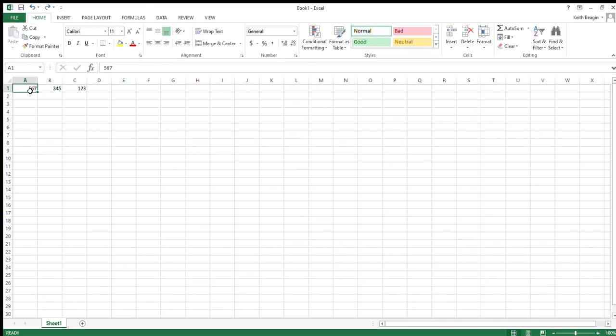Same thing here, if I was to highlight this range of cells and then go to the bottom right corner of that range with the fill handle, click and drag, it's going to just copy and paste each of those values down the line. Now I'm just going to hit delete here on my keyboard and delete all those values. And I'm going to click on A1 again just so that that's the only active cell. So just remember, select cursor is to highlight, fill handle is to copy and paste, two very different functions. And you're going to use the one that you need, and I will instruct you as to which one you will need when we get to that point.